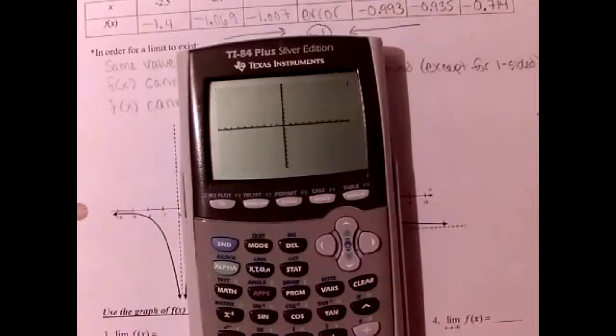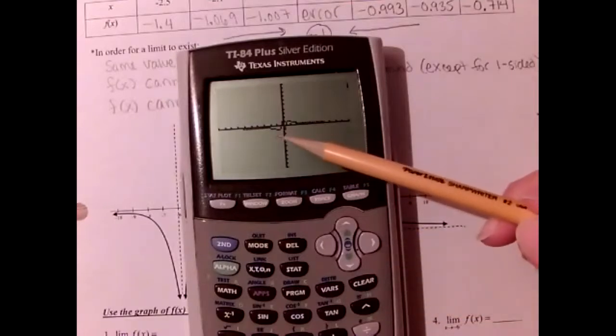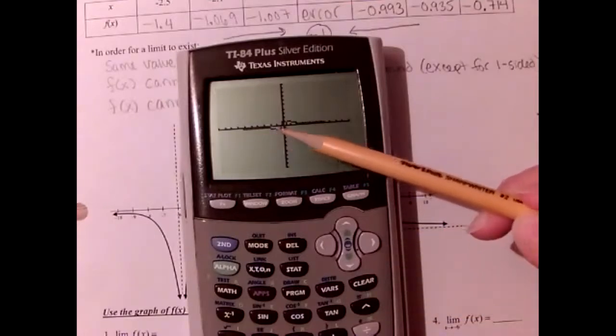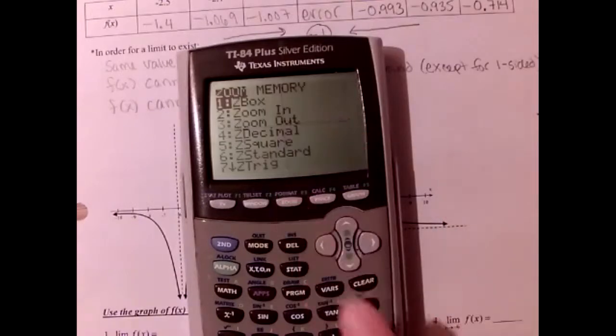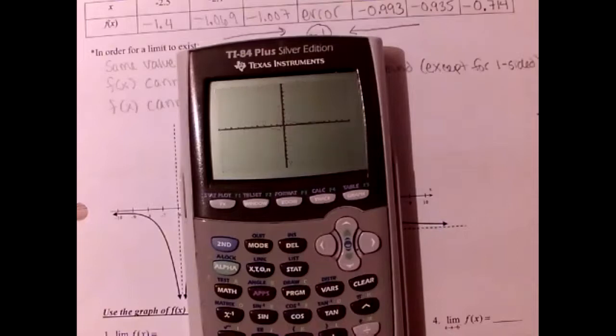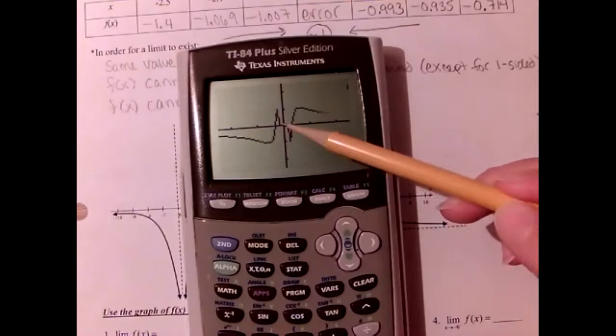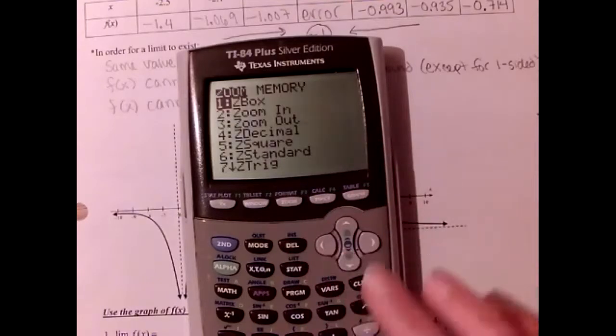And so we're going to look at this graph around 0. And I know you kind of can't see that real well. I'm going to zoom in on it. It looks kind of like a little heartbeat machine going back and forth there. Let me zoom in on it. Again, we're trying to figure out what the behavior is around 0. So let me zoom in again.